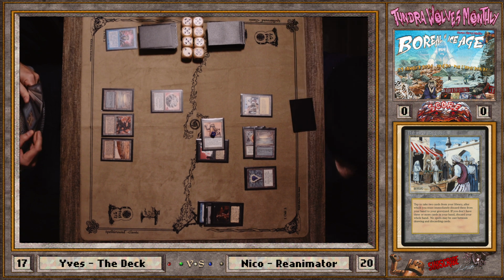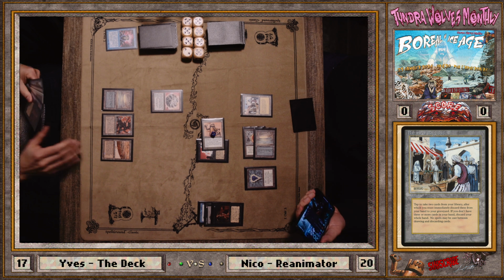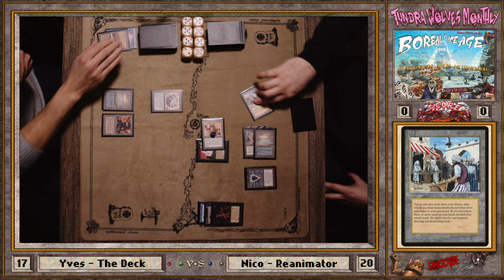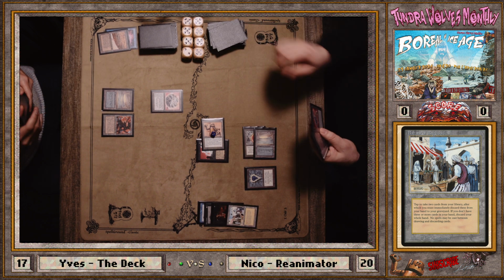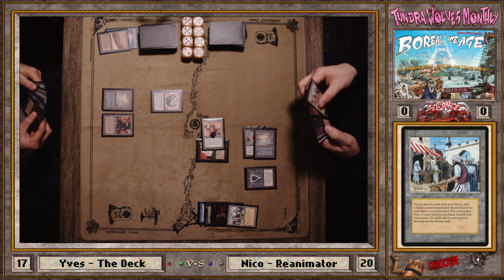So not really much going on here. He did not Ancestral on the end step. Is that what I'm seeing? No, he still has the Brainstorm. The Demonic went for a Bazaar. Okay, I could kind of see the Strip Mine for the Bazaar. Yeah, it's very interesting. I'm not sure.